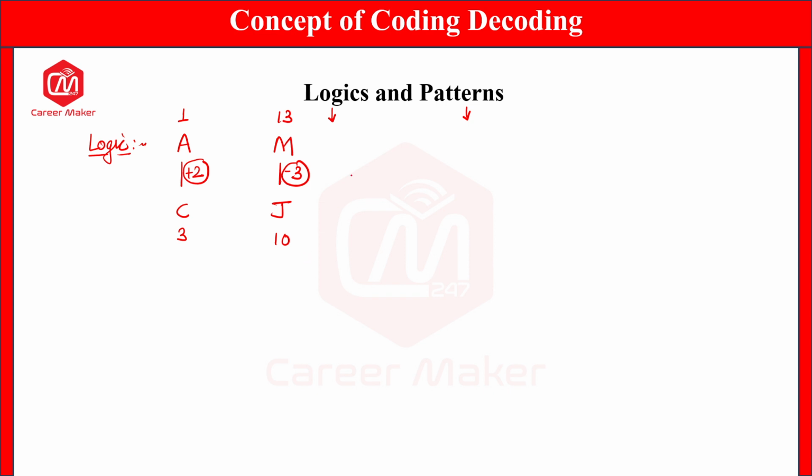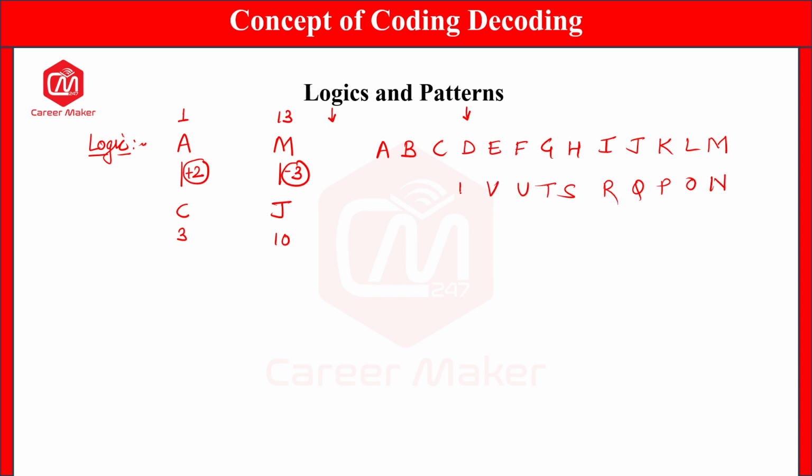And the third logic, which is the most commonly used logic, is the opposite letter. Opposite letters are nothing but, if you divide the number of letters by 2, you'll get 13 letters first, like this, which I am writing as of now: A to M, and the remaining 13 letters from right to left as it is: Z, Y, X, W, V, U, T, S, R, Q, P.